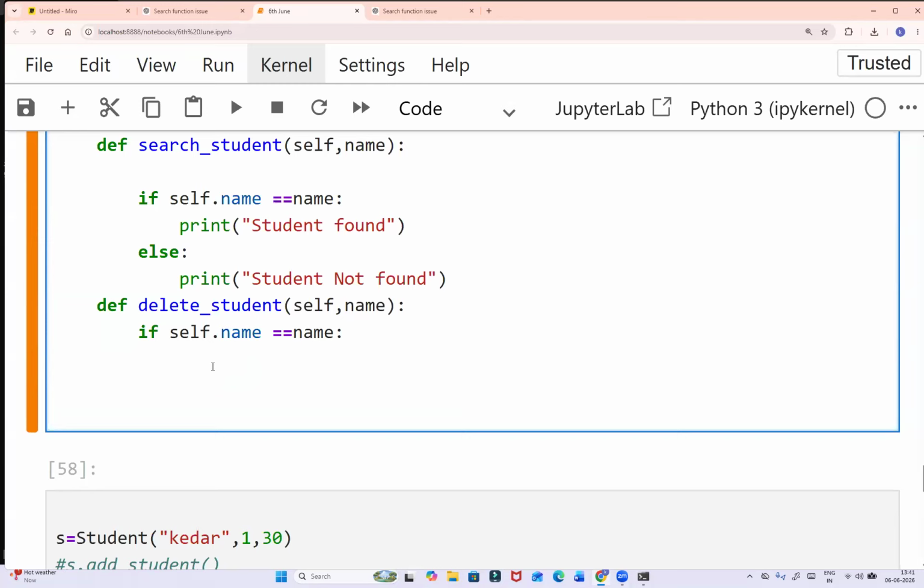How did we remove that day when we learnt? Student not found.